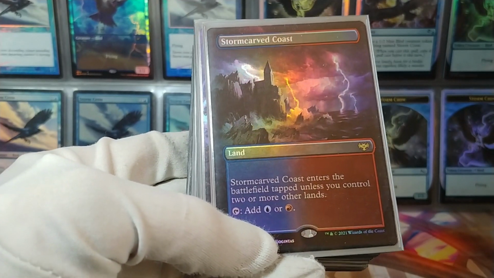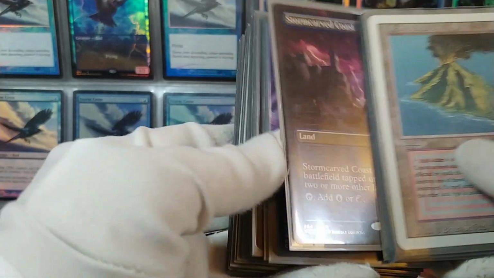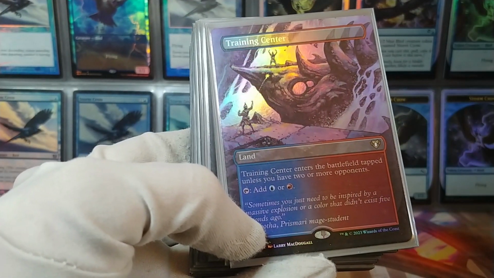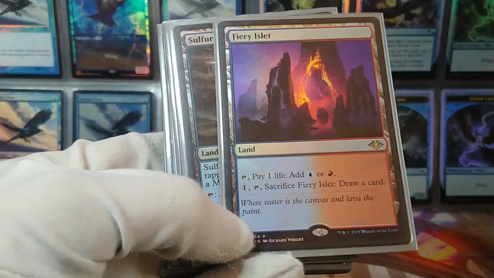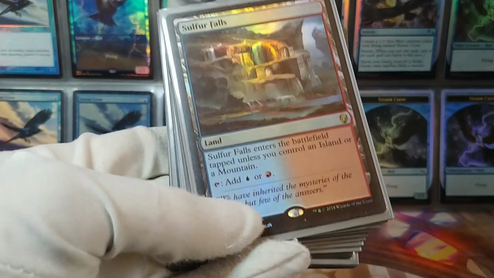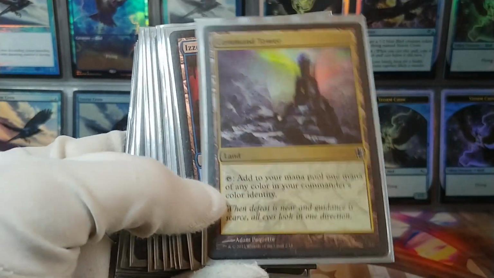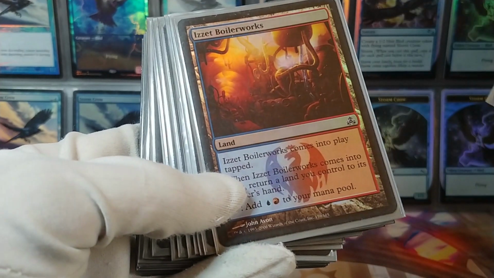Storm-Carved Coast enters tapped unless you control 2 or more other lands, but it taps for both colors. Training Center taps for both colors, and it enters tapped unless you have 2 or more opponents. Fiery Islet, you do have to pay life to use it, but you can sacrifice it to draw a card. Sulfur Falls enters tapped unless you control an island or a mountain, but it taps for both colors. Command Tower just taps for both colors, whatever your commander's color identity is.